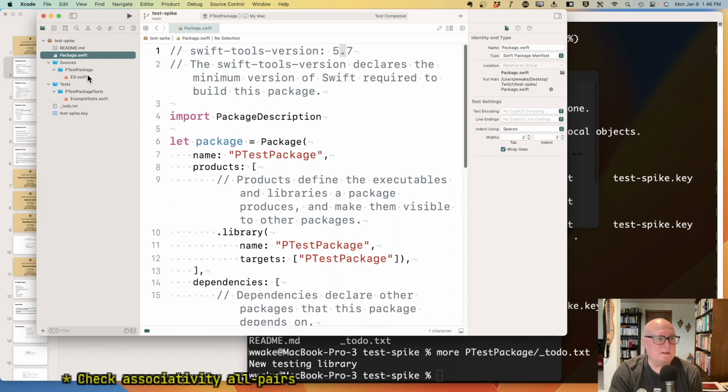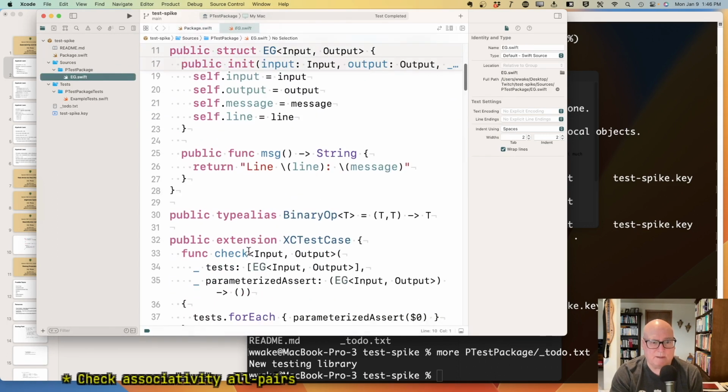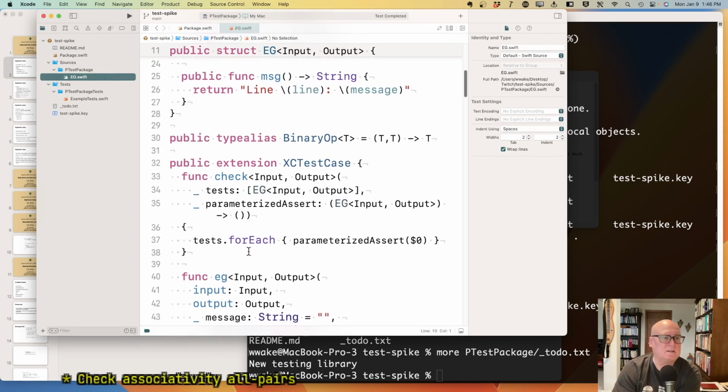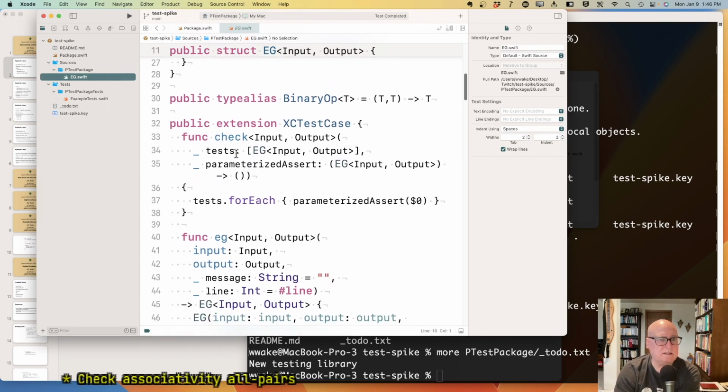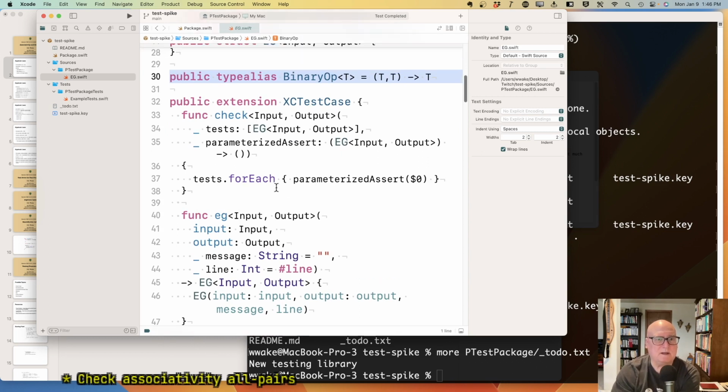So I think what I want to do is kind of review the code we have and then make decisions about what we're keeping. Okay. So I guess we'll start here. This is just saying there's binary operators, and I haven't been consistent about using it, so that's kind of too bad.